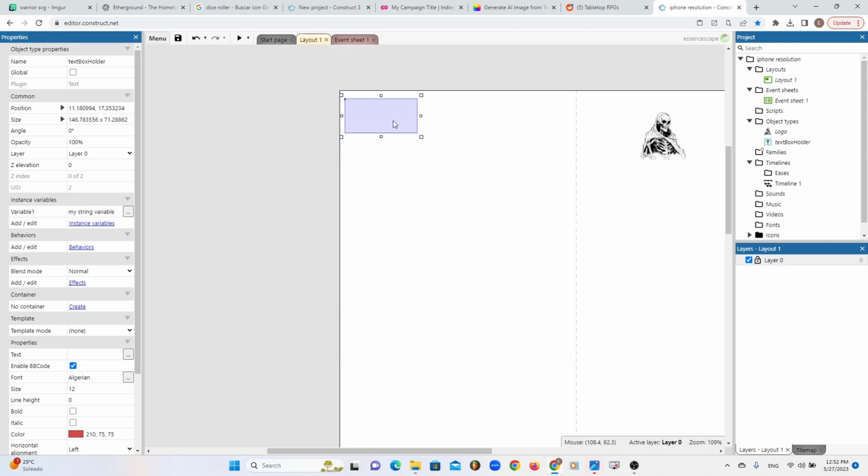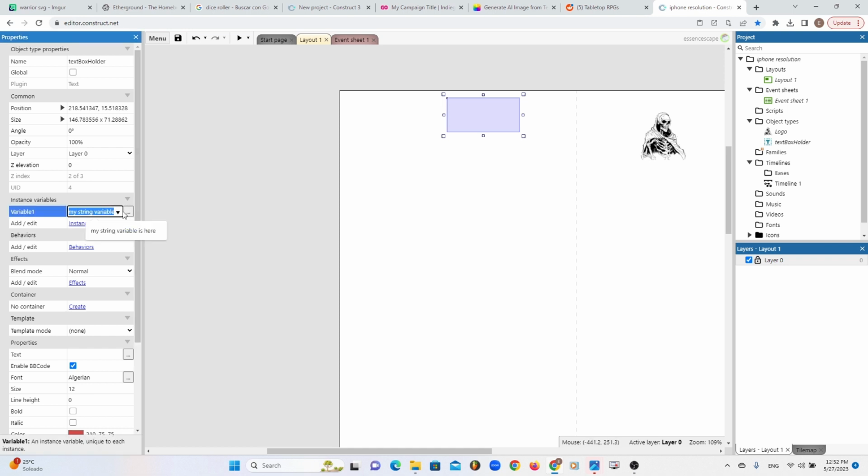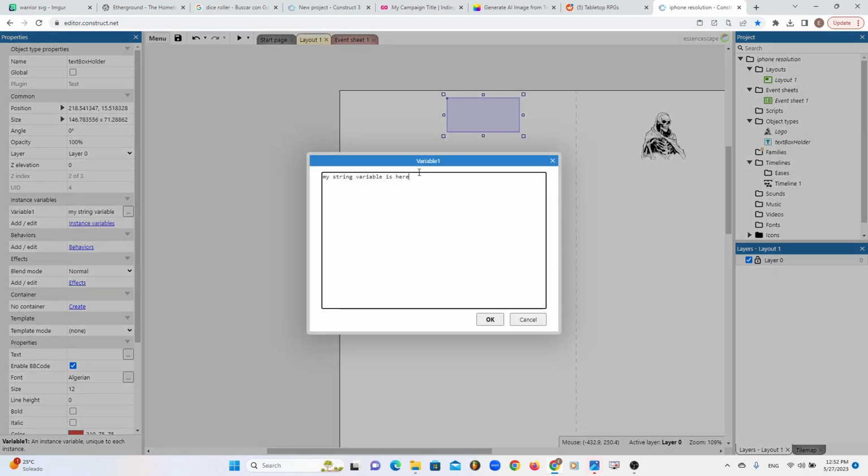And I shrink this and I copy by Control C, Control V. Now I have two text boxes of the same type, of the text box holder. I duplicated it, so it's the same entity, but with its own properties. It's gonna say my string variable is here. But I can change and say is also here.